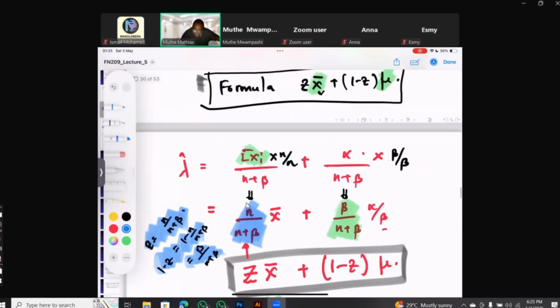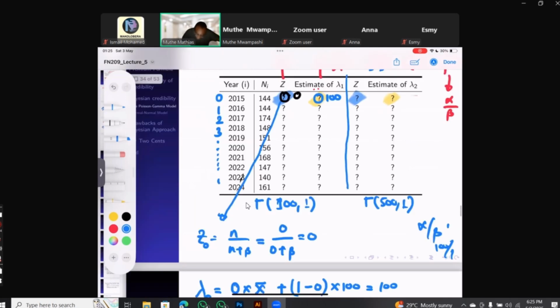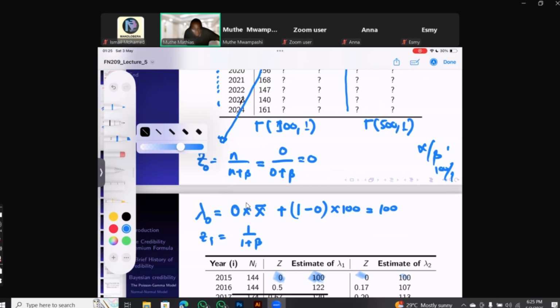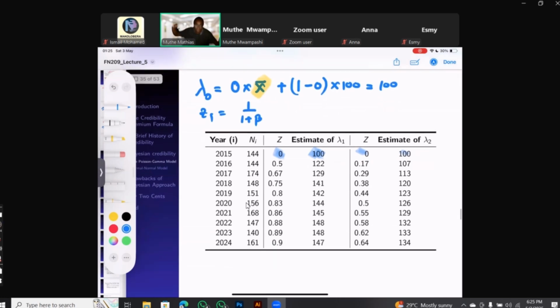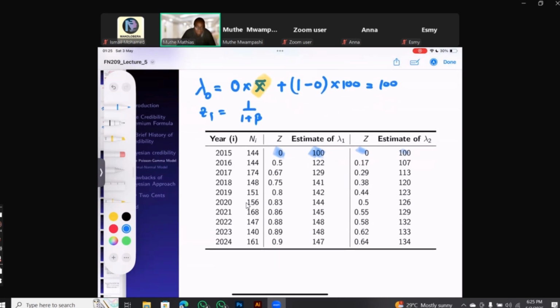Kwa maana ushakuja hapa tunaitumia hapa. Umeona hapa? Ni kwa sababu sienda mwaka wa kwanza. Si ndio? Nimeanza mwaka 0. Mwaka 0 hii 0 times x bar inakufa, si ndio? Ukishafika huu mwaka wa kwanza hapa, ukishaenda mwaka wa kwanza it means that you need to estimate x bar. But what is x bar? Maana ukiwa mwaka wa kwanza hapa ambao ni this part here, maana kupata x bar utachukua 144 jumlisha 144 divided by 2 which is the mean. So n zinatumika, si ndio? Sijatumia n hapo ni kwa sababu ya nimeanzia kwenye 0, kwa 0 times the mean itakuwa ni 0, si ndio? So we don't need to estimate the mean. But the more you move on, of course you have to use the N_i's. Kwa sababu hizo ndo estimate zenyewe.